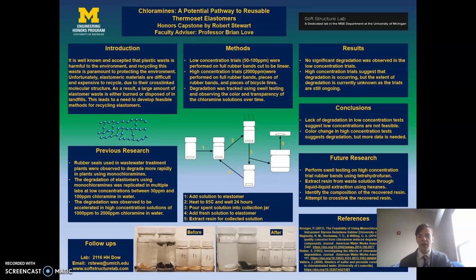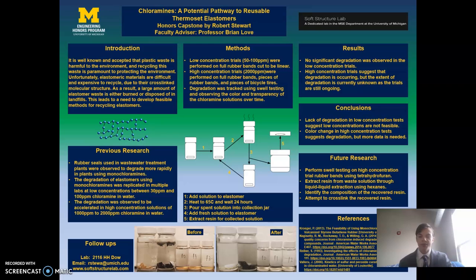Elastomers are very different. Elastomers also are represented by this graphic, where they have these chains, but then they have links between them. This isn't a perfect representation of elastomers, as in an elastomer, you'd only have bonds between different chains. You would not have this additional atom or molecule, yet this is still a very good representation.